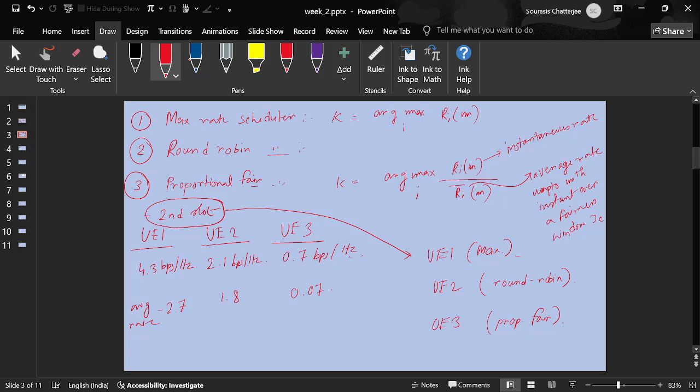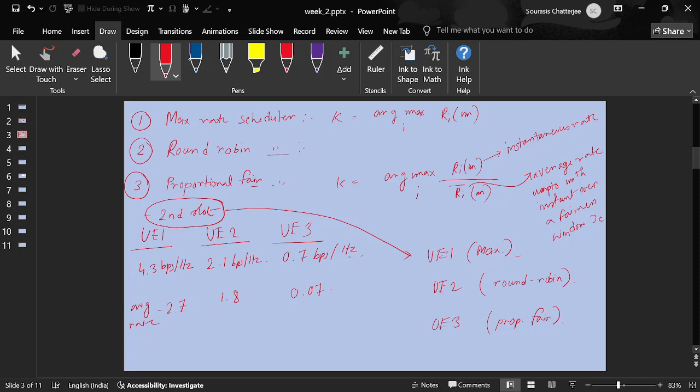So the max rate scheduler basically focuses on the maximum SINR. It doesn't really care about other things, like being fair or serving all the users. It's going to serve whichever user has the highest rate. Round robin completely ignores the channel condition, whatever SINR the user is observing. It has already made up its mind that it is going to serve this user at that time instant. So these two are too extreme, which is not good in practical scenarios. Proportional fair balances it in this way.